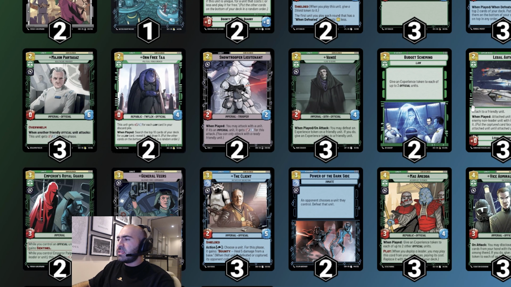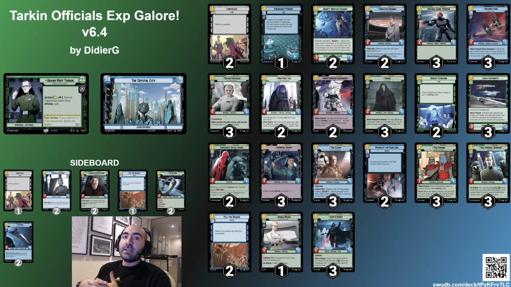Next up, 3 General Veers, basically one of our best officials in the deck. The rest of our deck is Imperial, so we're growing them. He's also a good target for experience tokens as he goes up to 4/4, and basically your opponent has to deal with it, and he becomes really, really dangerous, so amazing card. 3 Admiral Motti, of course. He's an official, he's Imperial, basically everything we need. Very dangerous guy with an experience token on him, being a 3/6 shielded, and also having the option of healing that 5 extra HP from the deck. So very, very important card.